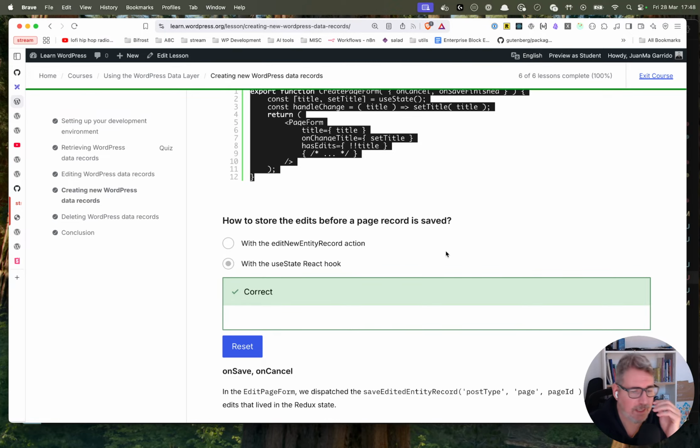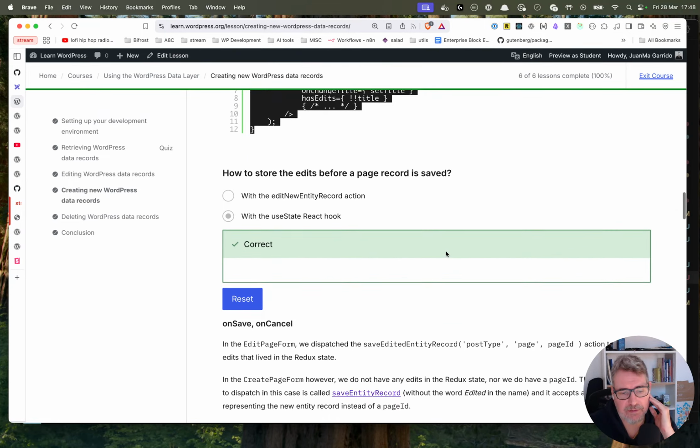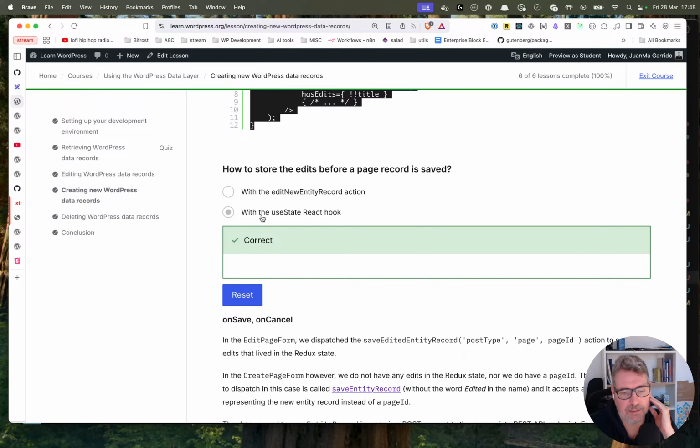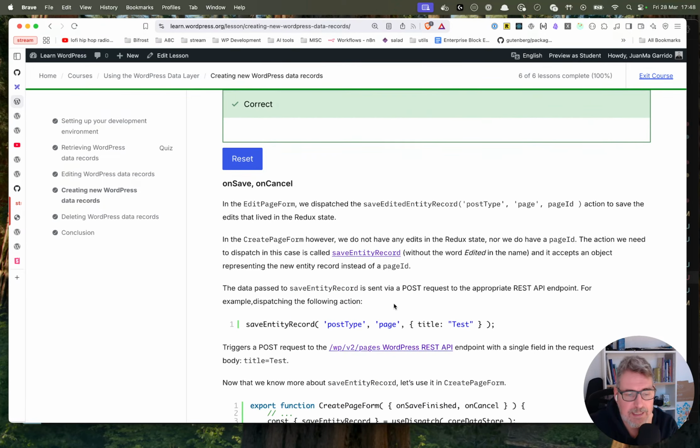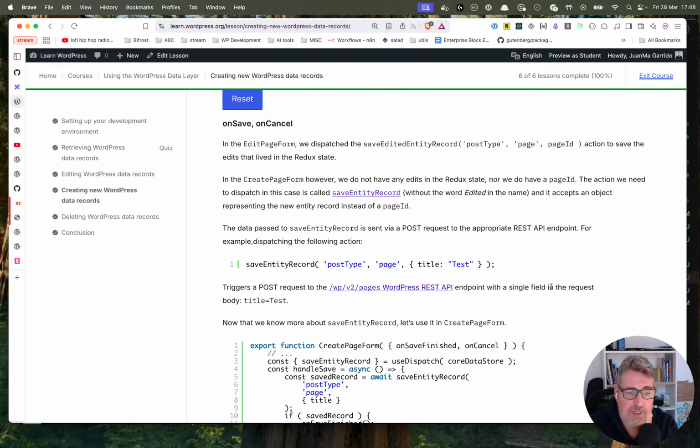How to store the edits before a page record is saved? With the useState React hook, which is local. Okay. In the edit page form, we dispatched the save edited entity record action to save the edits that lived in the Redux state. In the create page form, however, we do not have any edits in the Redux state, nor do we have a page ID.